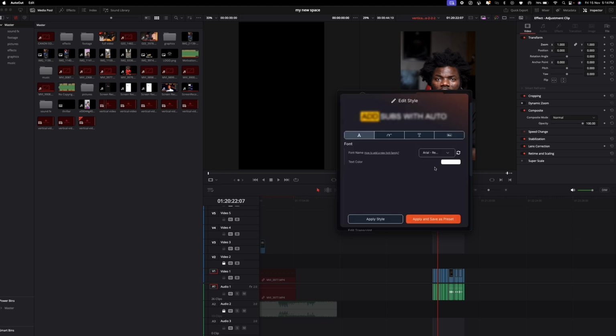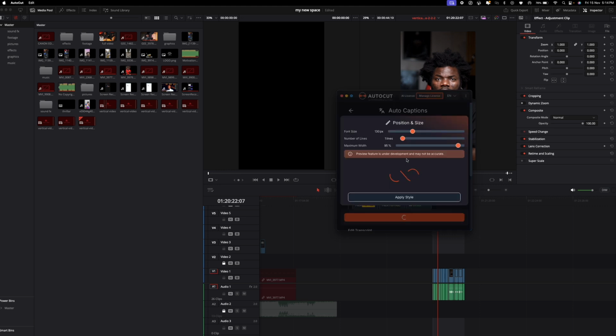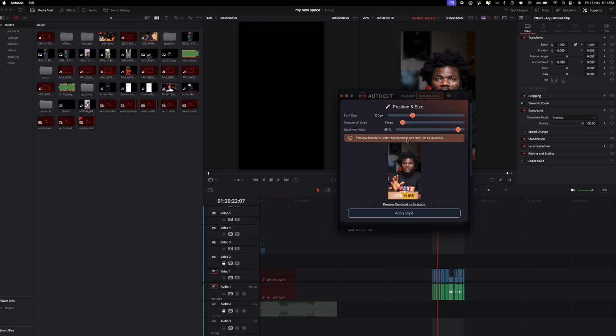I think I like the style, but let me change the font to Arial Bold. Yes, I think I'll use this one. Then I'll save the style. I want every other thing to be the way it is. I don't want to change color. Then I'll say apply. Then I'll go to positioning. Around here, if you want the software to write just one word for you, or write multiple words and highlight the one you want, this is where you fix that. So I'm going to leave it the way it is and I'm going to apply style.